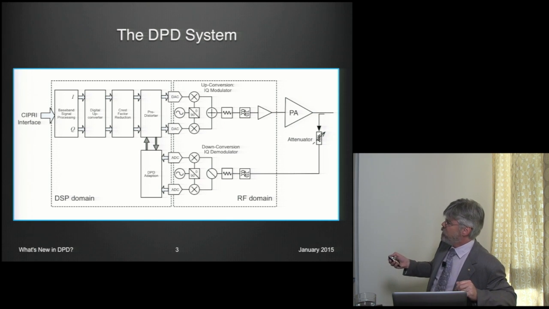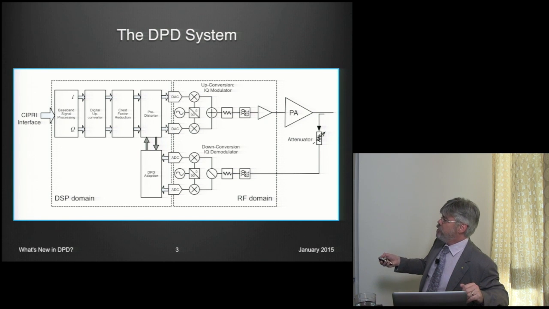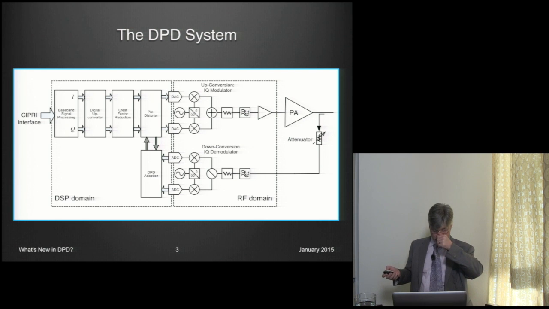A practical system is a little bit more complicated. We have a whole range of things. The PA you probably recognise. There's the RF domain, which is taking the digital signal through some data converters, up-converting, amplifying. And the way the predistorter works is to take some of the signal, sniff some signal from the PA, down-convert that back to the digital domain, and then compare what we're seeing at the output with the input signal, and make some adjustments to the input signal in order for the two signals to be clean and linear, so the output is a replica of the input. There's a whole range of other things that I'm really not going to talk about today. I don't really have time.